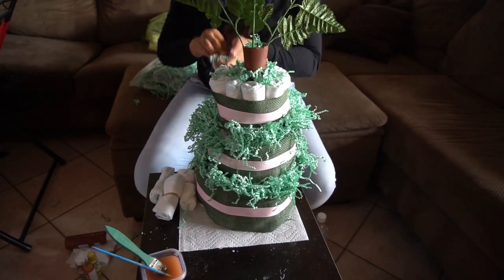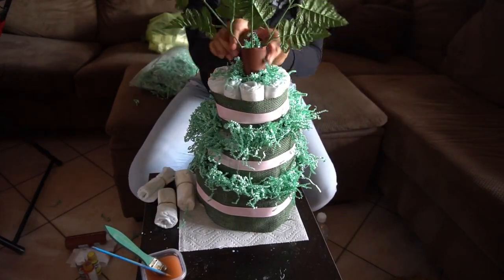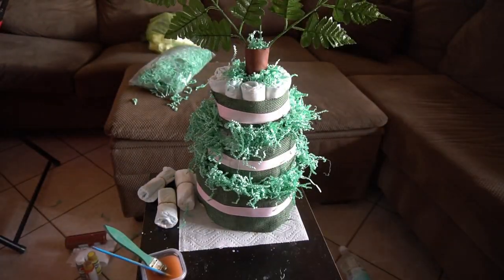And whatever teddy bear you decide, just be comfortable with your decision and know that your diaper cake looks absolutely amazing.